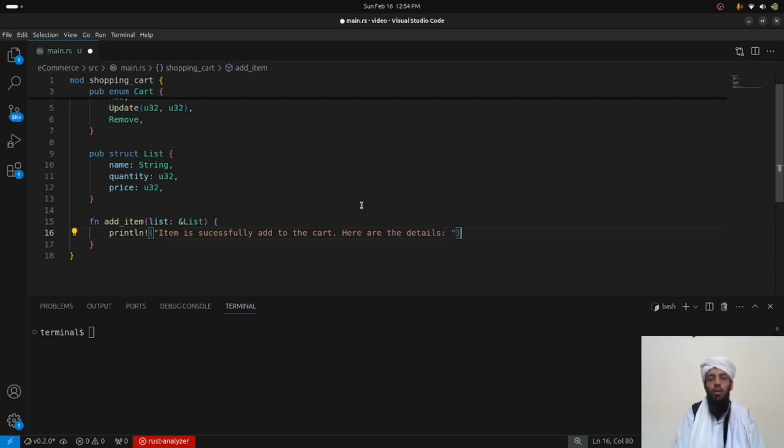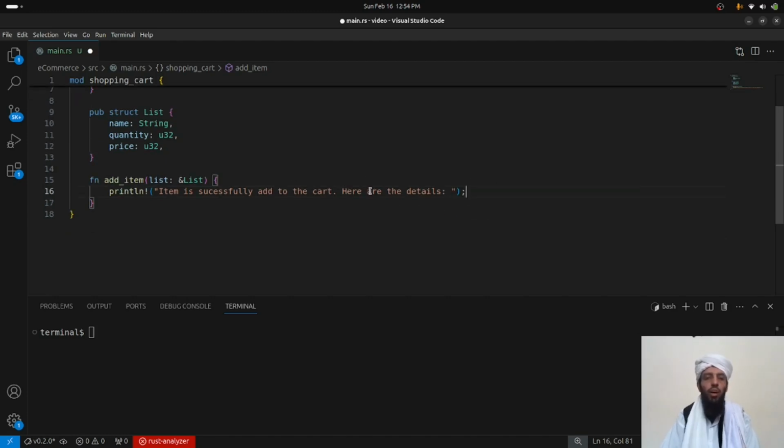details. So please note that I'm not going to add this data inside the database or some file. Instead I will just show the message here, and after showing the message I will show the details of all these items that you have given to it. So now let's write print, and inside this print I will write name, and after this name, quantity, and after that price. So yeah, these are the three things that I'm going to be working on, that will basically be shown in front of you.